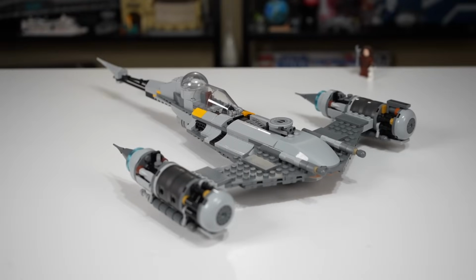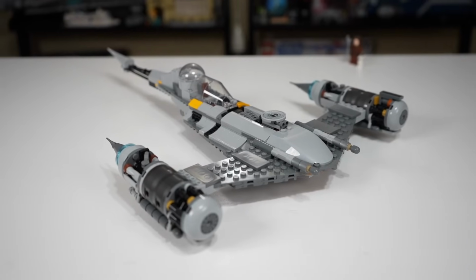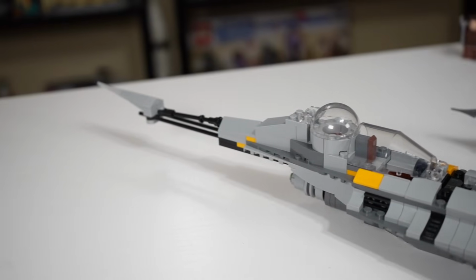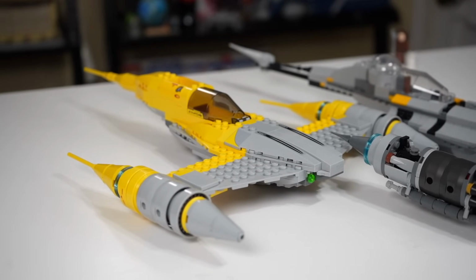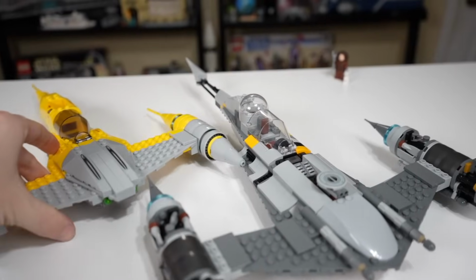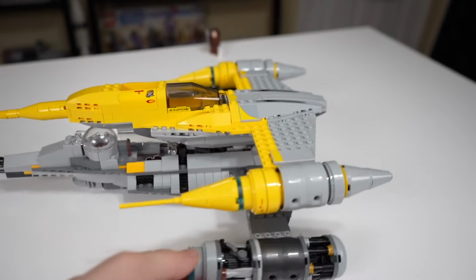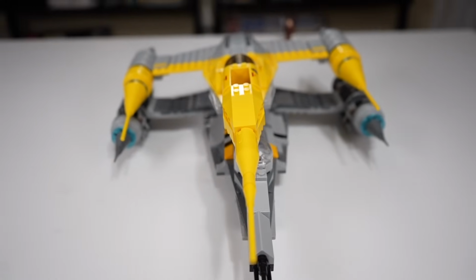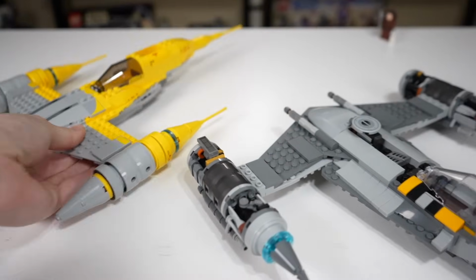The first thing I have to say about Mando's N-1 Starfighter, having built it, is it's surprisingly large. In my opinion it is deceptively advertised as this kind of small ship, and this thing's kind of huge for $60. This is the 2015 Naboo Starfighter, and you can see they're similar in size I guess, but still I think it's substantially larger. When you put it over top, I think it helps illustrate the point that Mando's N-1 Starfighter is just a bigger, beefier ship, and definitely compared to the N-1 Starfighters of old, it's going to be bigger.